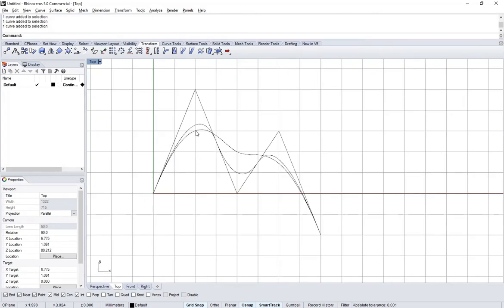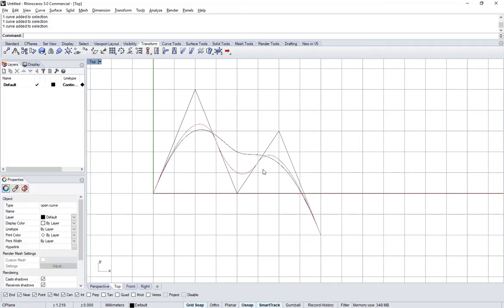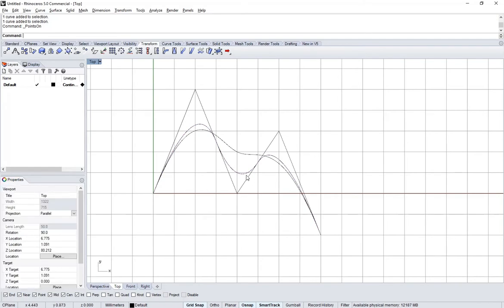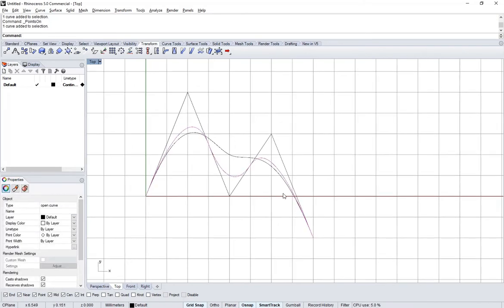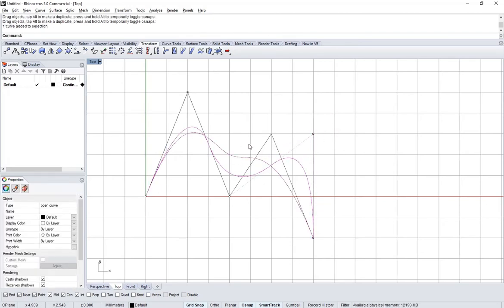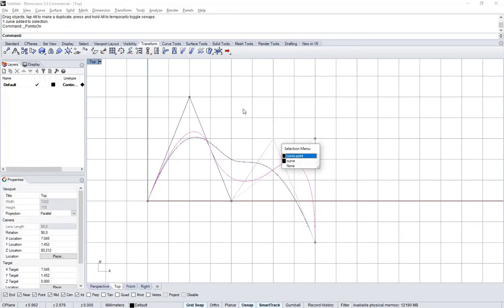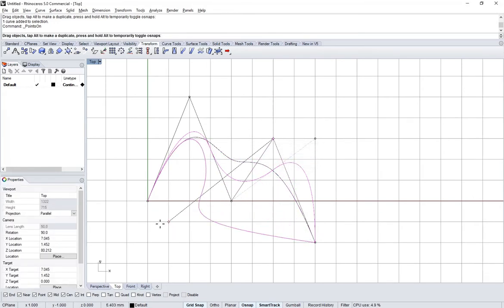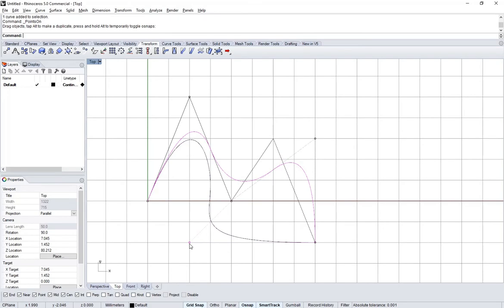So you can see that the higher the degree we use, the more this curve smooths out that control polygon. Also, with higher degree curves, more control points are going to influence the curve. So for example, if we work with this curve, I'll turn on the control points by hitting F10, and I drag this point. You can see that this portion of the curve is affected, but the initial portion is not. Now if we select this curve and hit F10, and I drag that same control point, you see that the first portion of the curve is also affected.